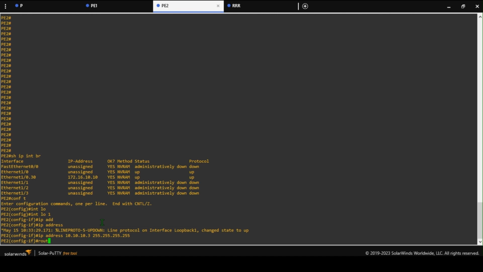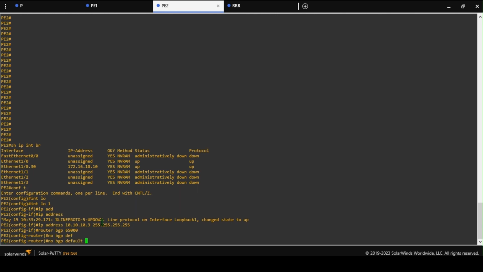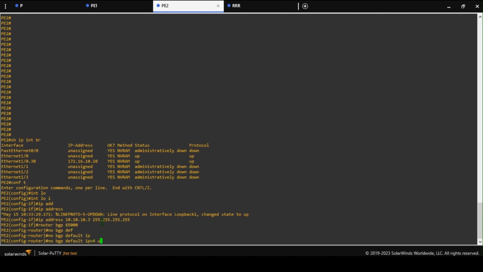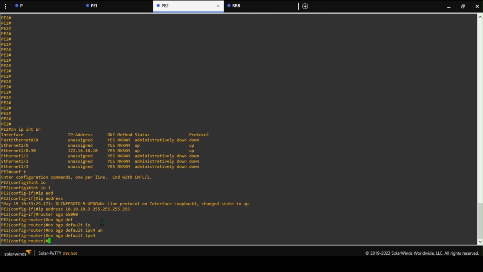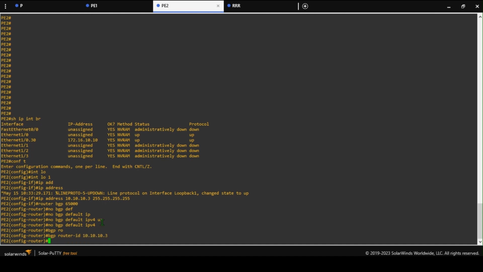I have to go to the BGP process, router BGP 65000, and then no BGP default IPv4 unicast, and then BGP router ID is 10.10.10.3, the one I just created.